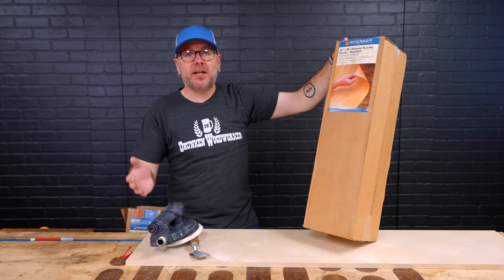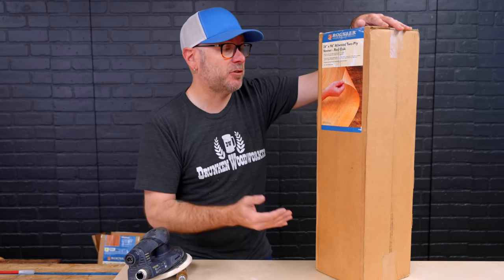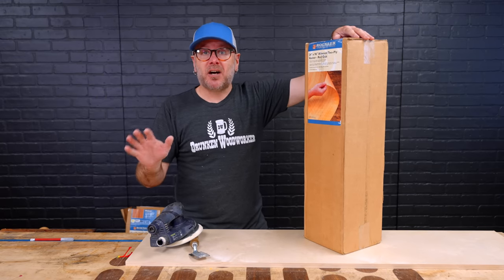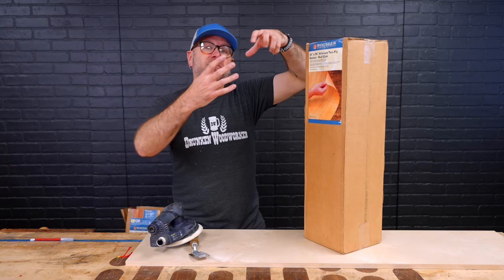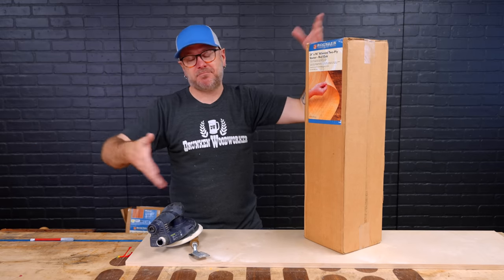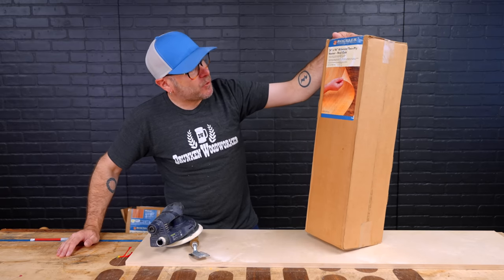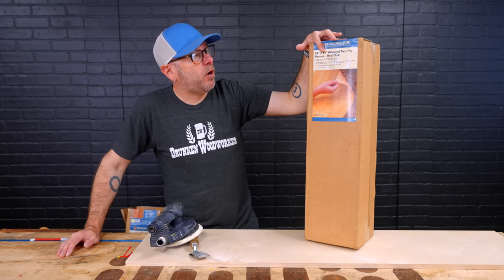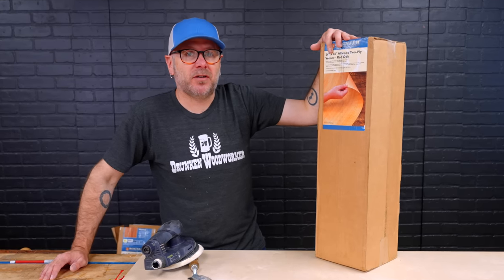When you're veneering wood, plywood, or MDF, you have to veneer both sides. If you don't veneer both sides, it's going to potato chip on you. Even if you use contact cement that is not moist, it will still banana or potato chip on you because moisture and humidity is going to enter and exit that board differently on each side — and that's bad news. So on the side that's not going to be seen, I'm going to veneer it with red oak. It is slightly cheaper than the walnut, and quite frankly, this is the perfect use for red oak.